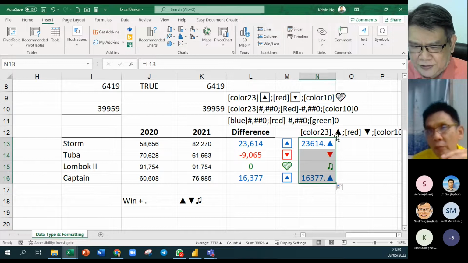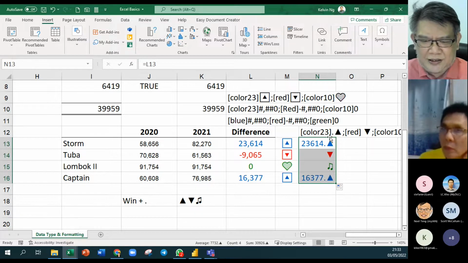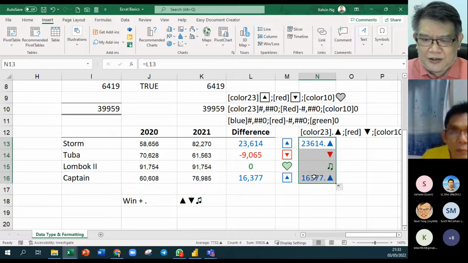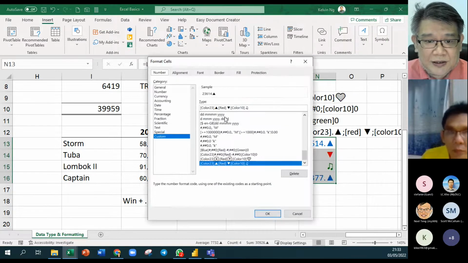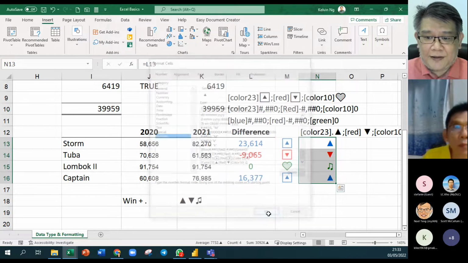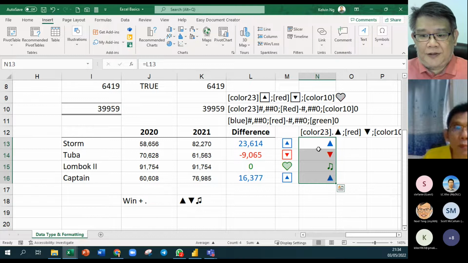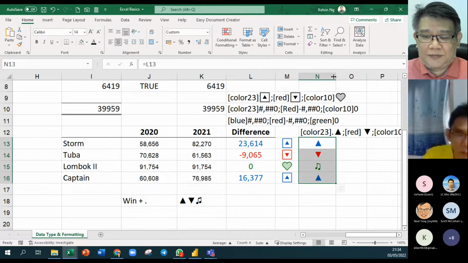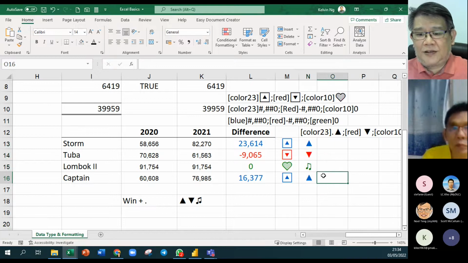Okay, what did I do? Oh, there's a dot there. Okay, there's a mistake here because I put a dot there. Let me just go into the cell. I shouldn't put a dot, I should put a space. So this one, I can format in the center, just like the rest of them.